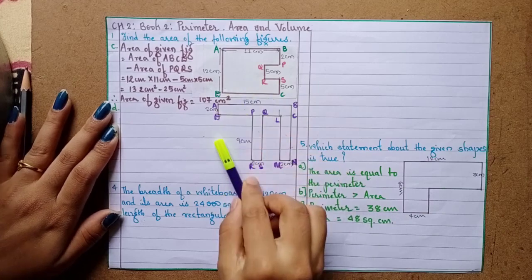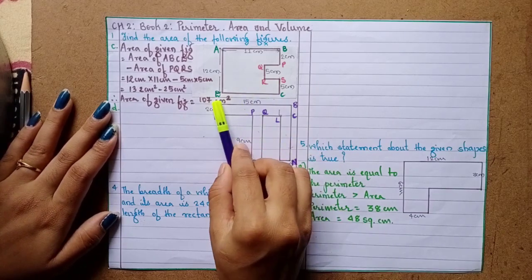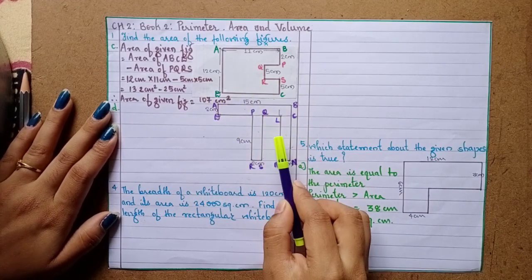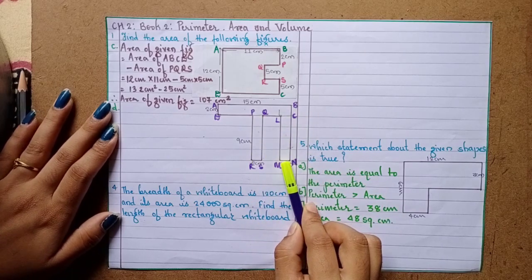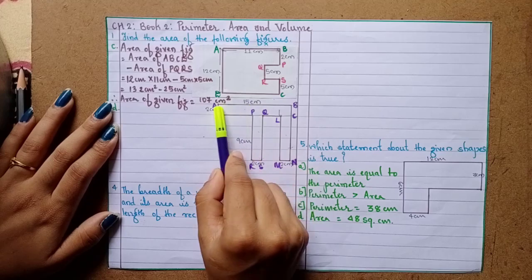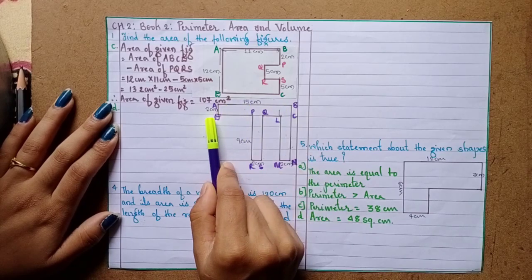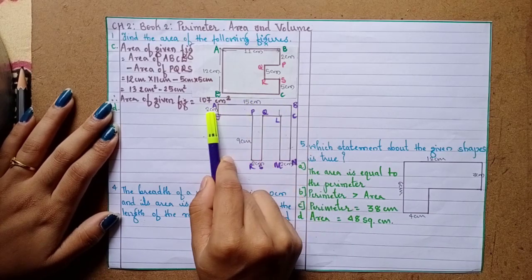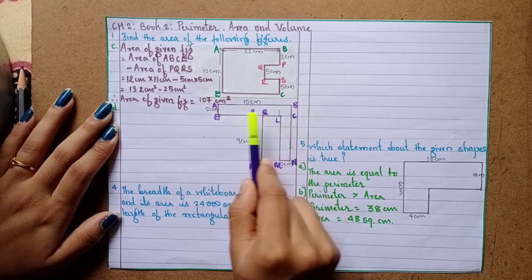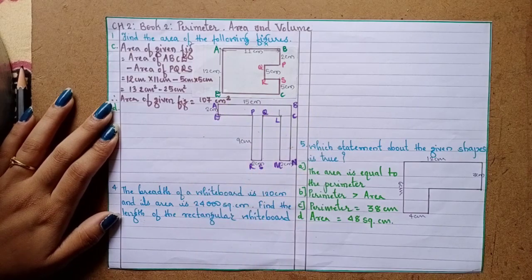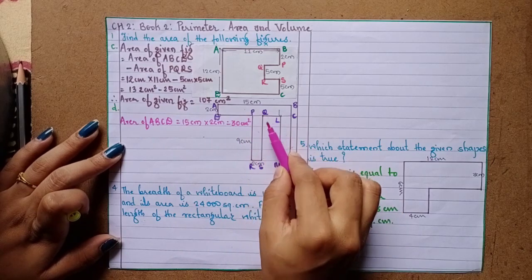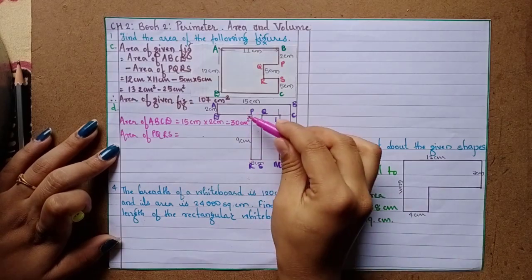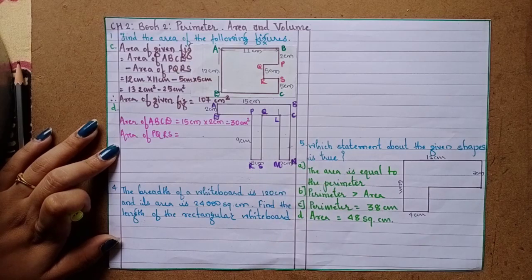Now to find the area of a composite figure, we have to add the area of ABCD of this figure, then add the area of this figure, and then find the area of this figure. Already they have given the measures here. It is 15 centimeter long and this is 2 centimeter long. So 15 into 2 gives us the area of ABCD, that is 30 centimeter square. Now let's find the area of PQRS. Here length is 9 centimeter and breadth is 2 centimeter. 9 2s are 18. Therefore 18 square centimeter is the area.